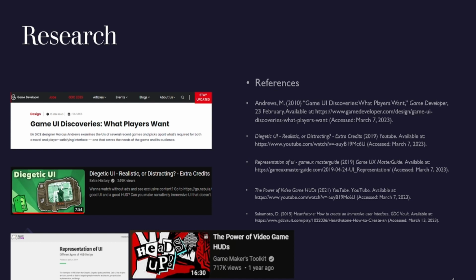And then some of the blogs on Game Developer or some of the videos by Game Maker's Toolkit helped give me a better understanding of the different representations of UI and how they can be used to enhance a game in their own specific ways, which helped me realise that I can't rely on diegetic UI as much as I would have liked, as there's actually a fair amount of drawbacks that would have made it unsuitable for the game, like the difficulty of implementation and lack of clarity to the player.